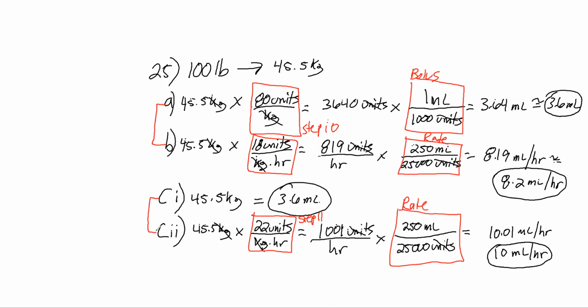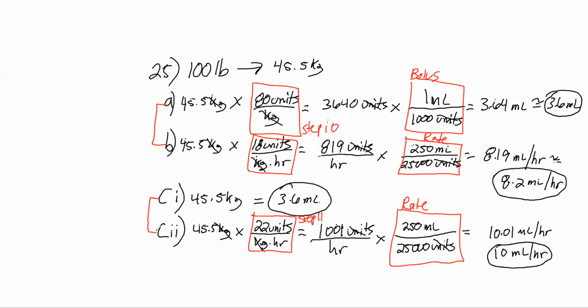250 over 25,000. Yes. Okay, so those are never going to change. That is what it is. Correct. Okay, so when you get to C, though, I don't know why I can't get this. So when you get to C, you just follow the directions in the protocol. So it says the new APTT is 43 seconds, and you just look at what it tells you to do. It tells you to rebolus with 40.